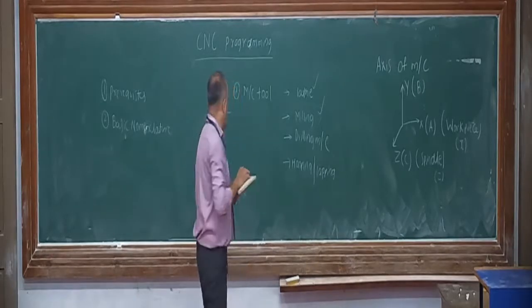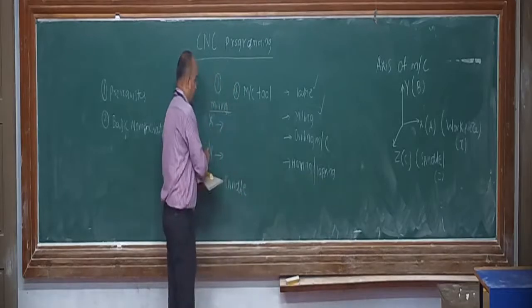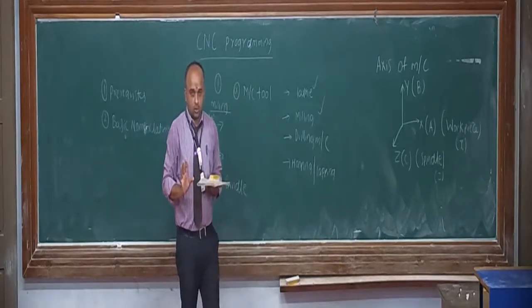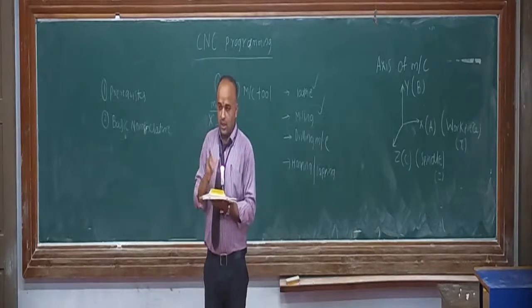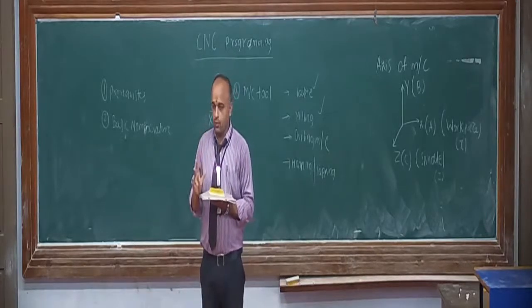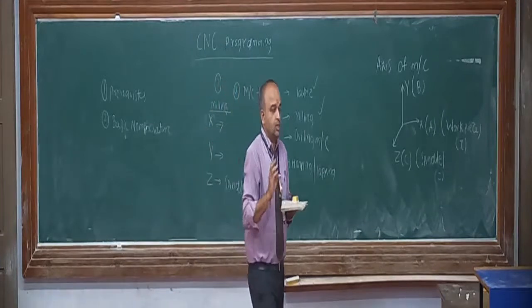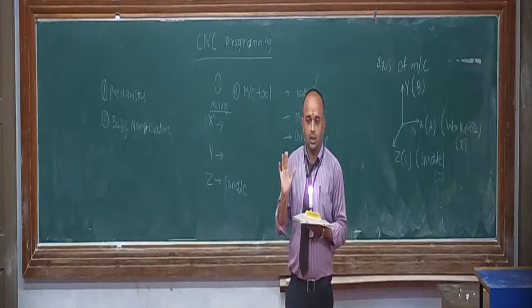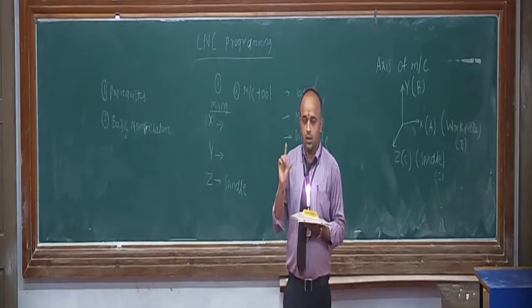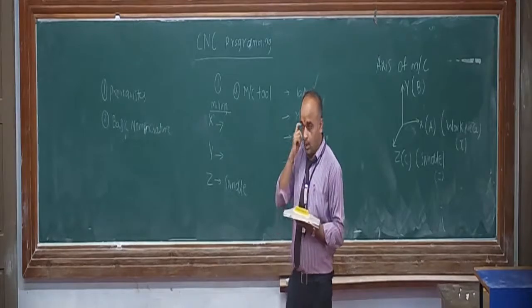If you just see here, x and y are representing the geometry of the workpiece, and it will have certain thickness, and z represents the spindle. So, in case of milling machines, we have three axes, that is x, y, and z. X is representing the bed axis, y is representing the width, and z is representing the spindle.